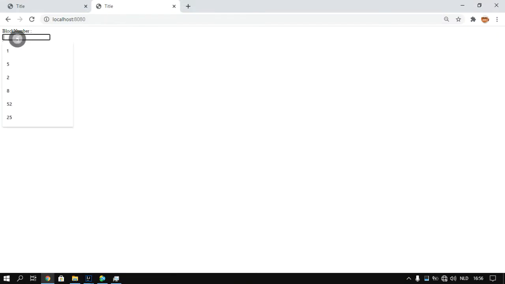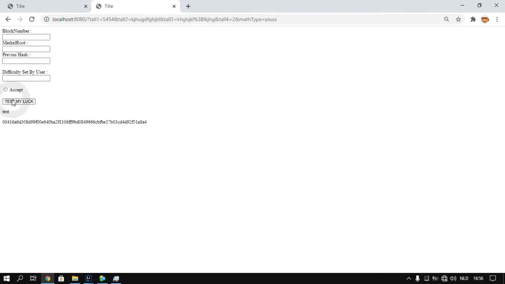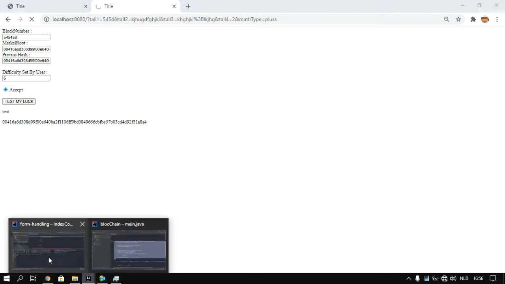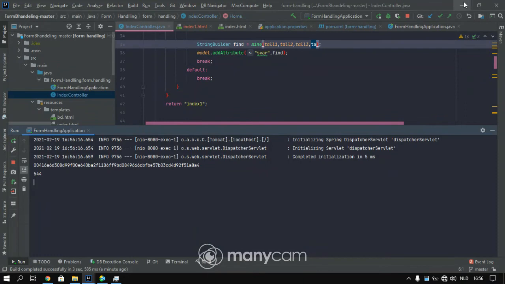Okay, good. Block number is this, and difficulty. Show me 2. Okay, it means begin with 2 zeros. Oh yeah. You see, guys? And one more thing. For example, let me copy this. This is the Merkle root. Give me 6 zeros. Okay, and take a look. It's working, huh? Look.